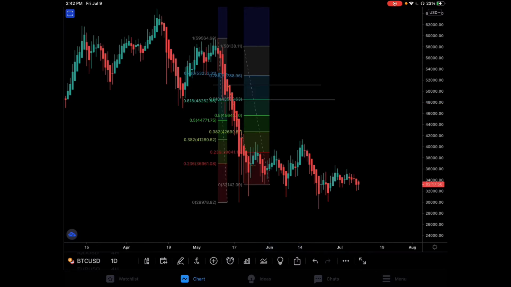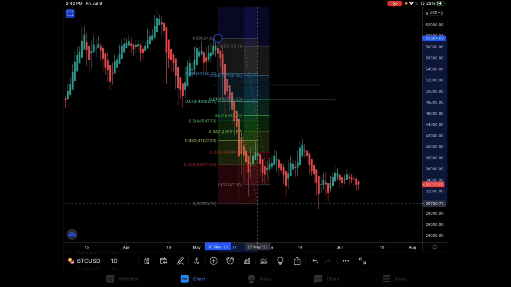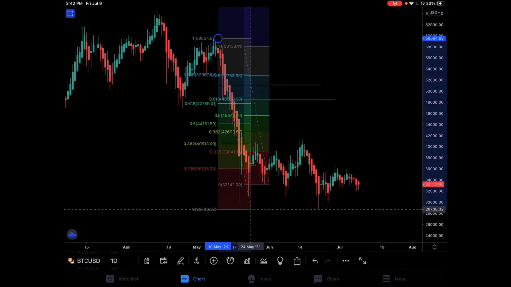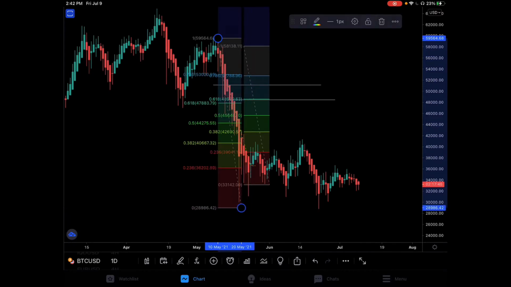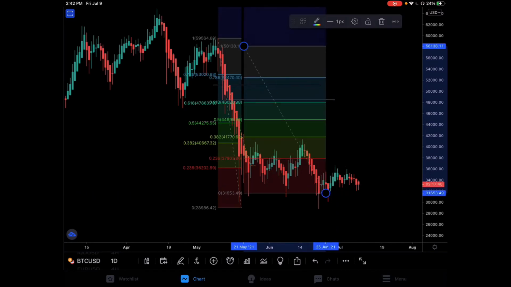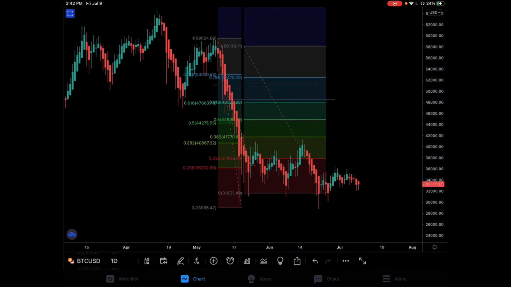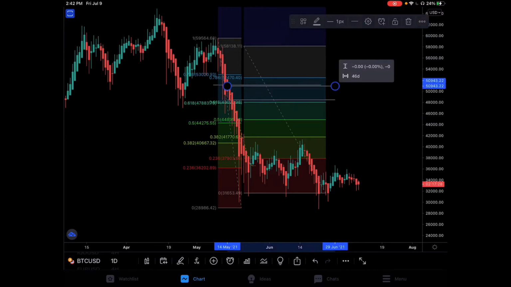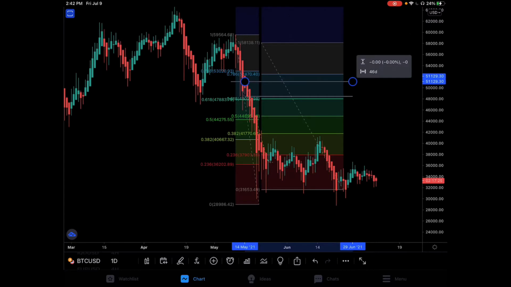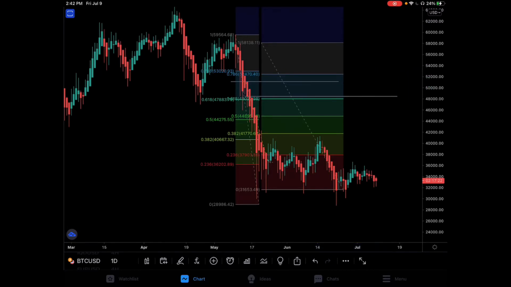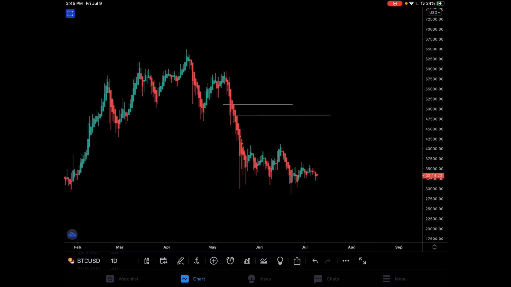Okay, so here's another level. Now let's do it again. This time I'm going to use the final wave bottom in case this is all one run. And here I have this point here. Okay, and then core to core would be this point. This time we're getting the same match here, but now it's at this level. Okay, so let's clone that. Good. So this is how you draw those Fibonacci matches.